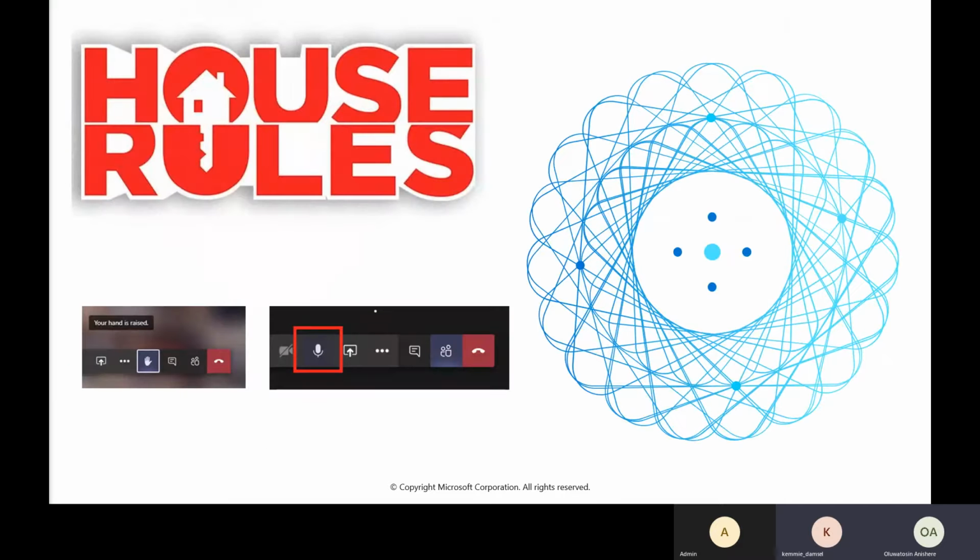All right, we know our house rules, but I would like to emphasize again, if you have any question, you can use the raise your hand icon, and we're expected to mute if we're not asking any question. If you have a question or contribution, of course, you can unmute and go ahead to speak or to ask the question or contribute as the case may be. You can also use the meeting chat to drop your question if you do not want to speak through the mic. I'll go ahead to read it out and answer any question that you have.